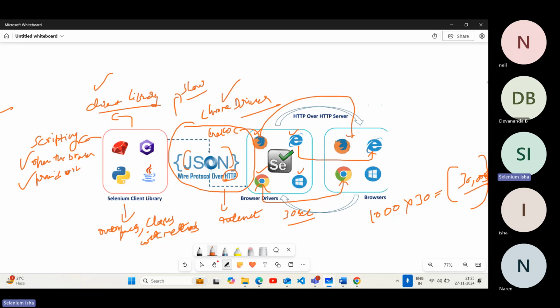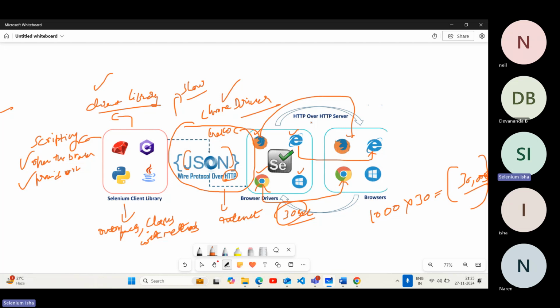At that time as well, you would be wantedly or unwantedly investing this much time for each interaction made onto your browser, right? That's where it is a bit slow compared to some other existing tools in the market.